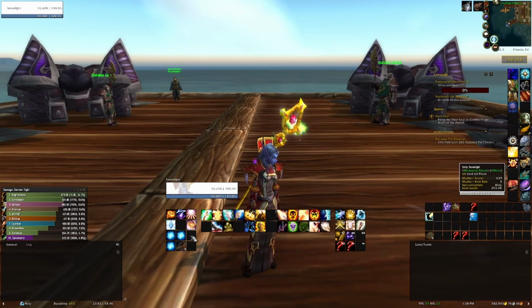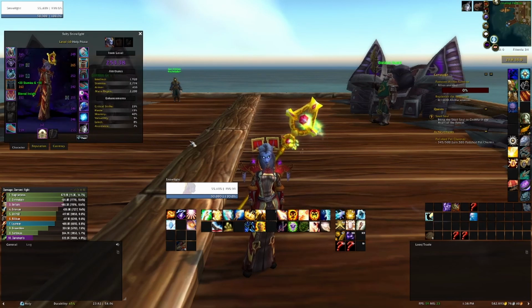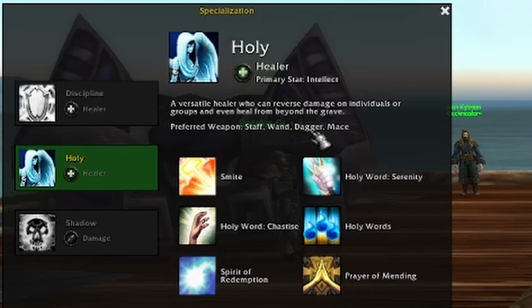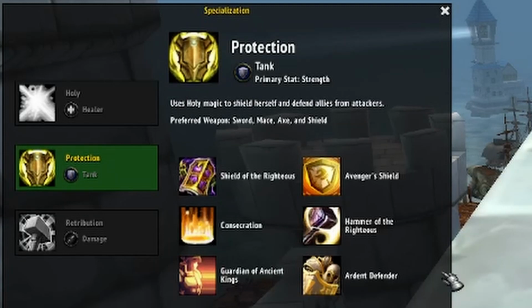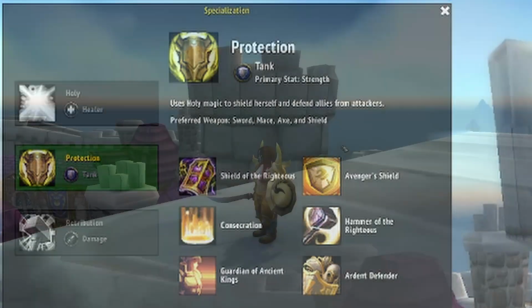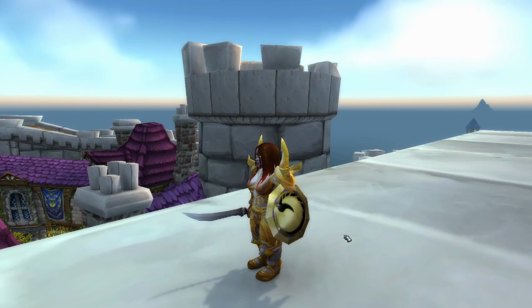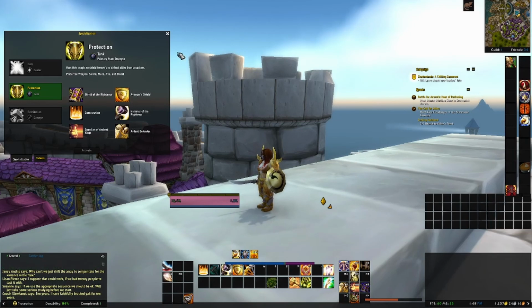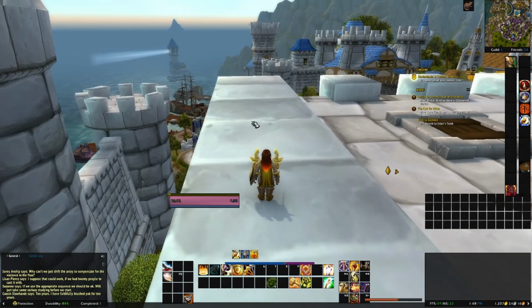The last part of this video will be weapons and offhand items. Most classes in the game can equip a range of weapons and offhands. For example, priests can equip 2-handed staves as a single item, or they can go with 1-handed maces and daggers in the main hand, and then an offhand frill. Think like a book or an orb in this case. Paladins can equip 2-handed swords, maces, or axes, or they can go with a 1-handed weapon and a shield. If a paladin and a priest are in a group together, the paladin would be the only one interested in a shield if it dropped off of an encounter, whereas the priest would lay claim to a staff if it were looted.